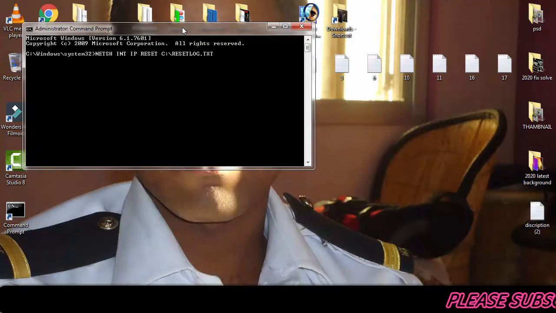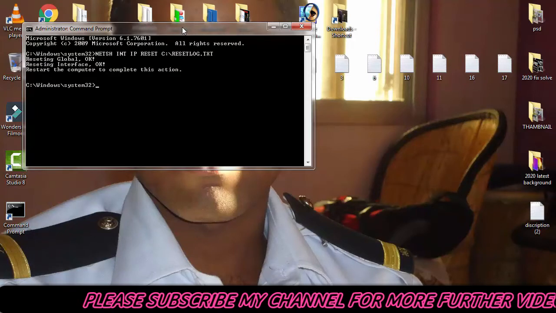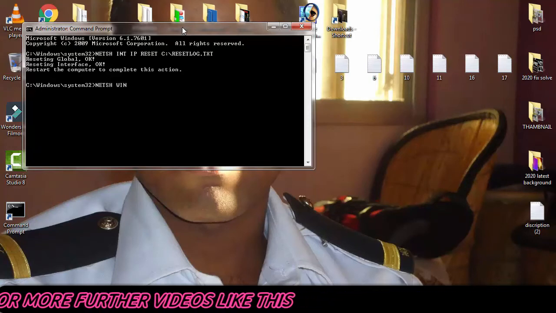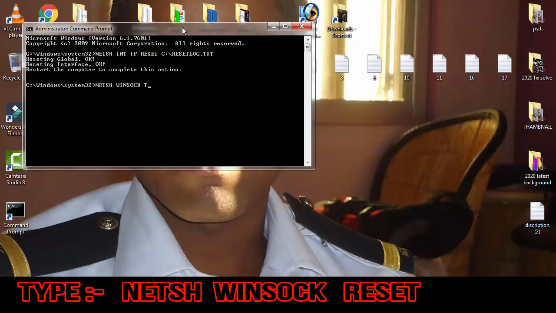Then you have to simply press enter. Now you have to type netsh space winsock space reset, then press enter.